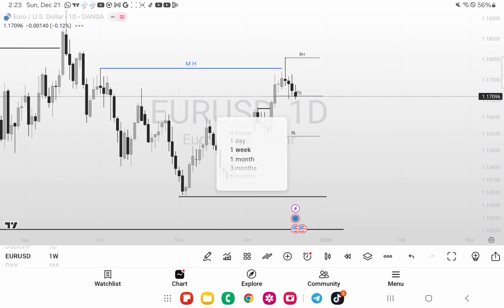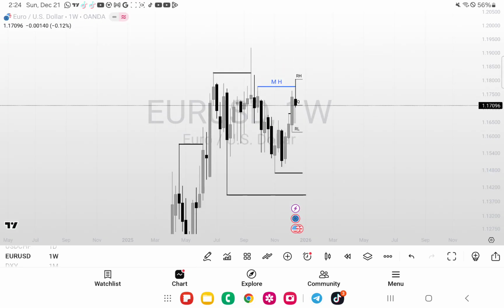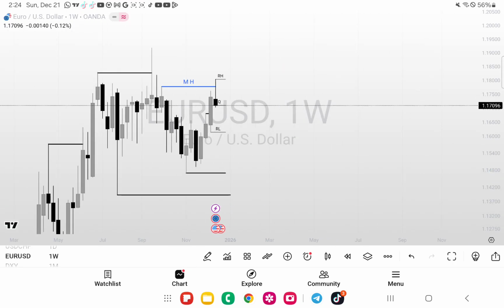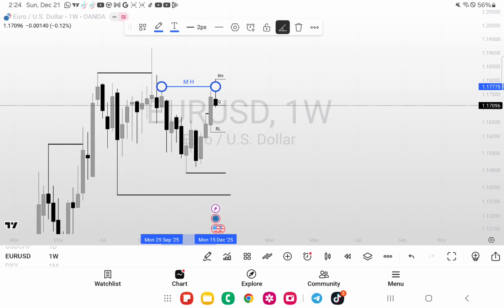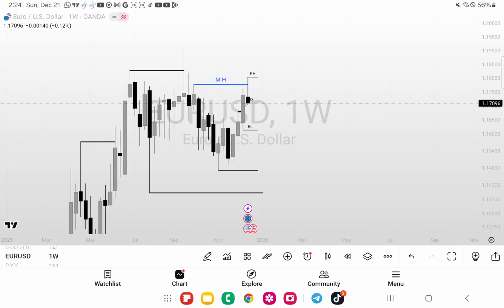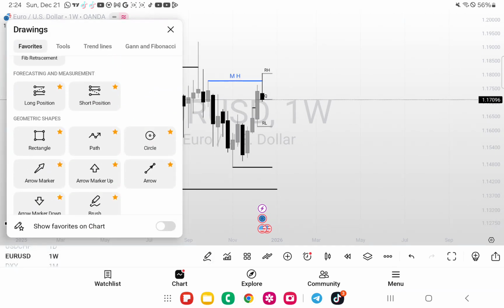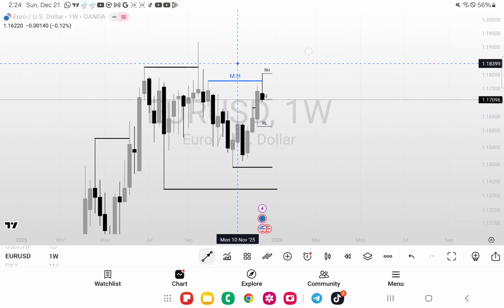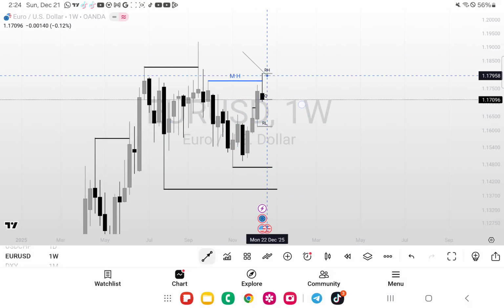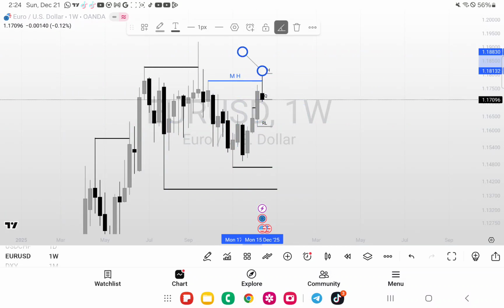Okay, now if you scale on the weekly time frame, we discover that after the tap into the monthly key level, we have a rejection. We have a rejection candlestick giving us a shooting star. This is a shooting star candlestick, which is a sign of reversal for sellers taking control, right?